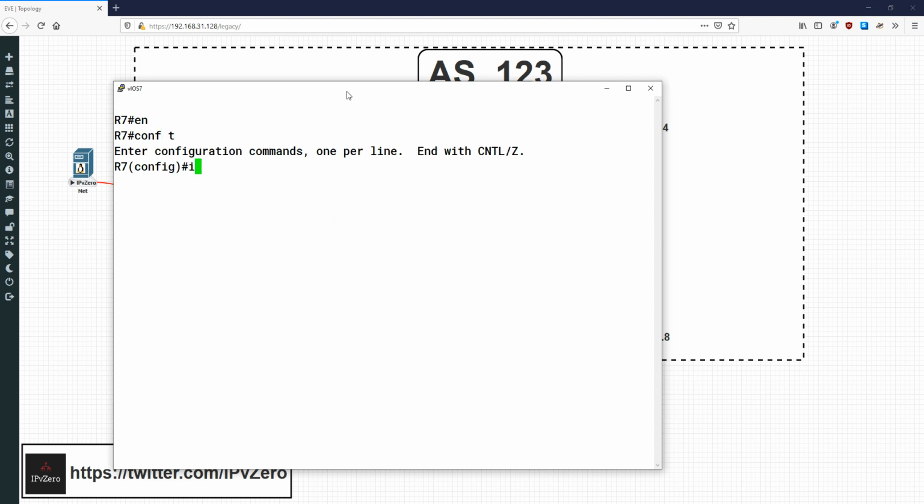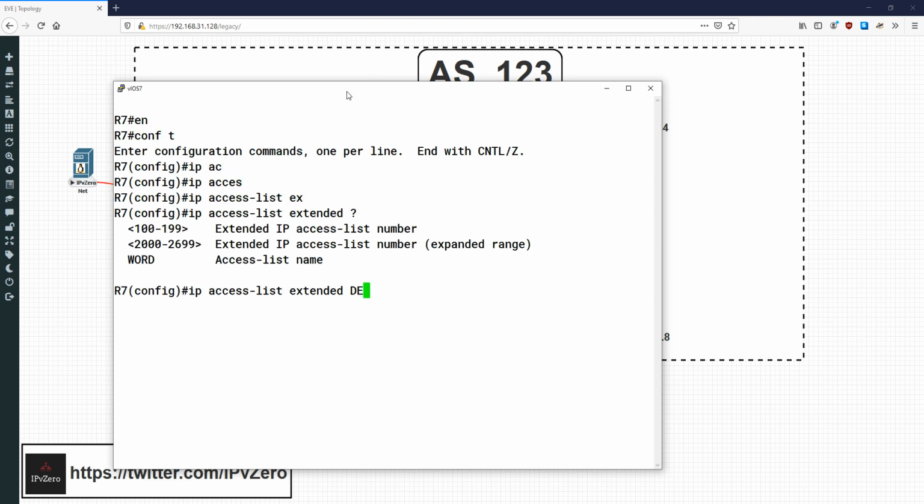So if we do an ip access-list extended, and what will we call it? We'll just call it deny-R2. And we deny ICMP from 10.0.0.17, which will be the source address of that interface on R2, and I'll just do host, going to any, and then we'll also just permit ip any, so anything else is allowed in.